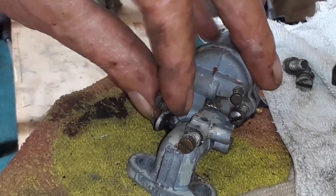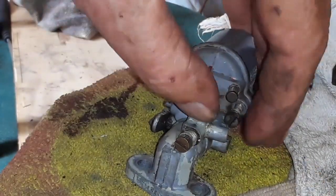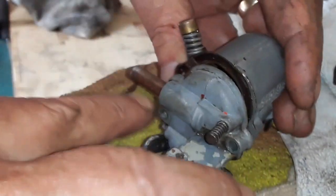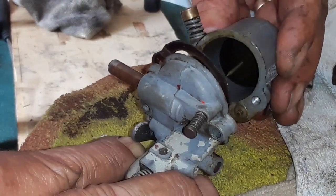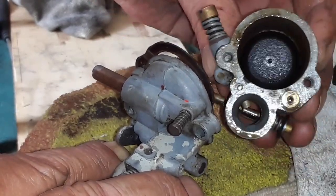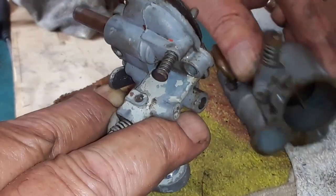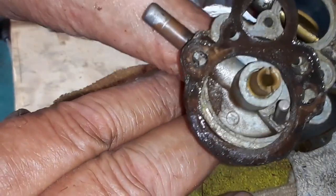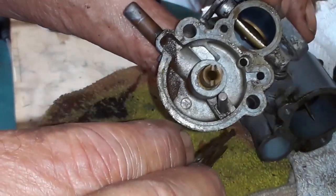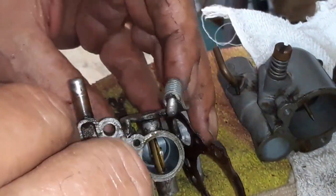I just want to check for the cleanness and maybe put some carb cleaner through the... Oh, there it fell apart. Okay, it's got a float, same as the Lister, kind of. And there is the rest of the parts. Okay, let me check it out and clean a little bit, guys. It looks fairly clean inside, I must say.